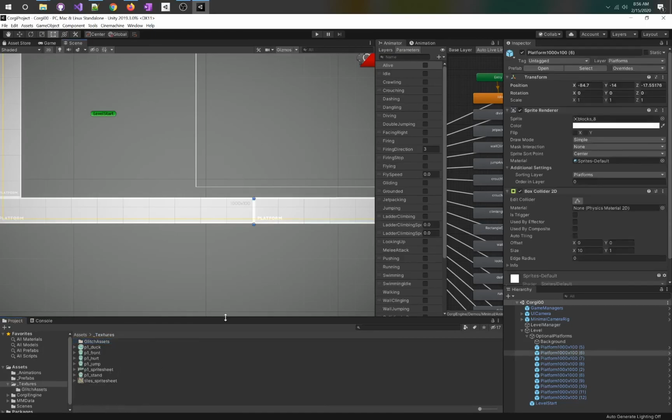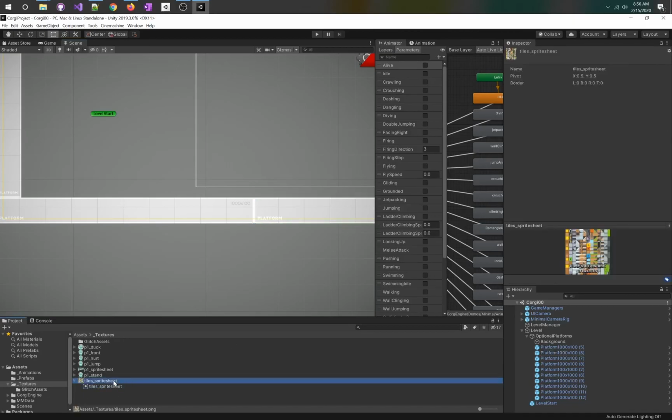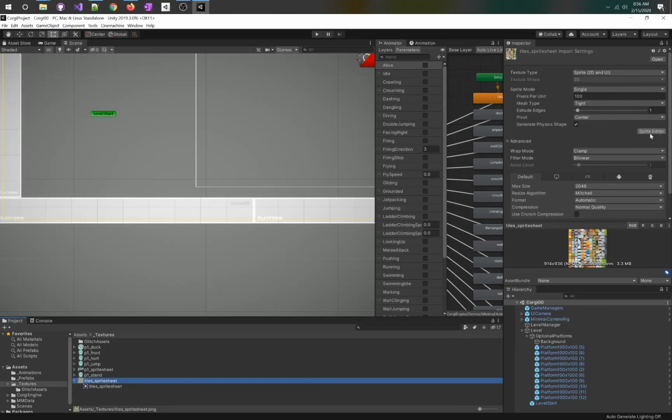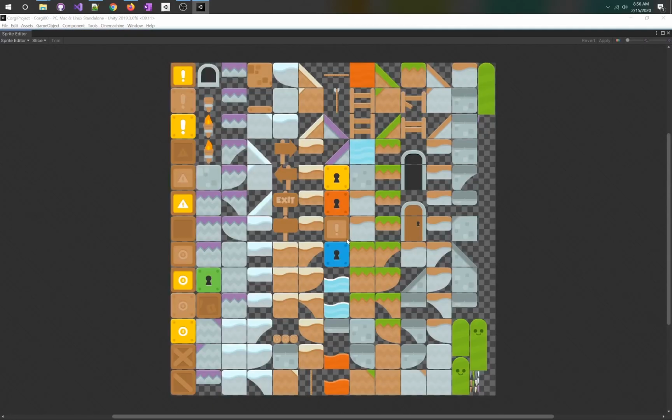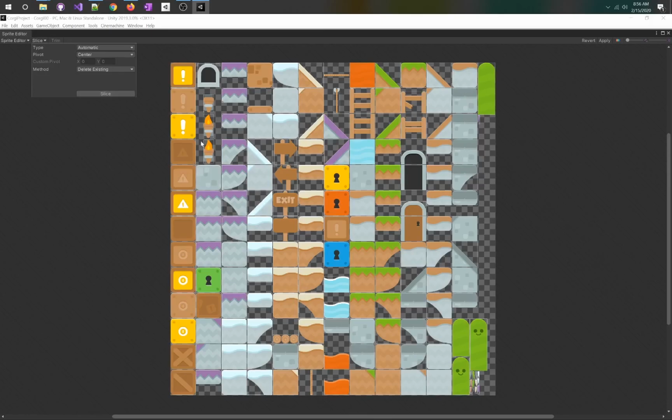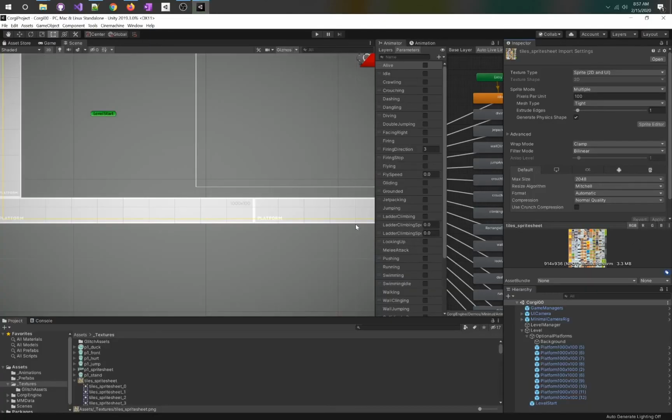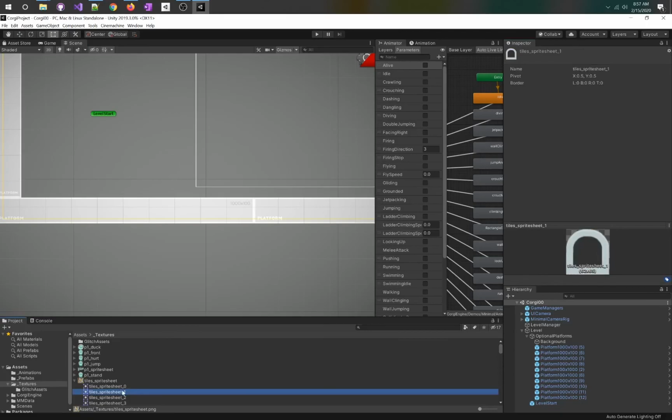So how do we get our artwork moving around? Well, if we open up our tile sprite sheet, we can see that it's a piece of artwork. But as we remember, the first thing we need to do is change this from single to multiple, because we want multiple bits. And we're going to hit sprite editor. We're going to hit apply, and then we are going to slice it up and just automatically do it. And that'll be great for what we need to do. Let's close this, apply and close. And now we have ourselves a bunch of different pieces of artwork.